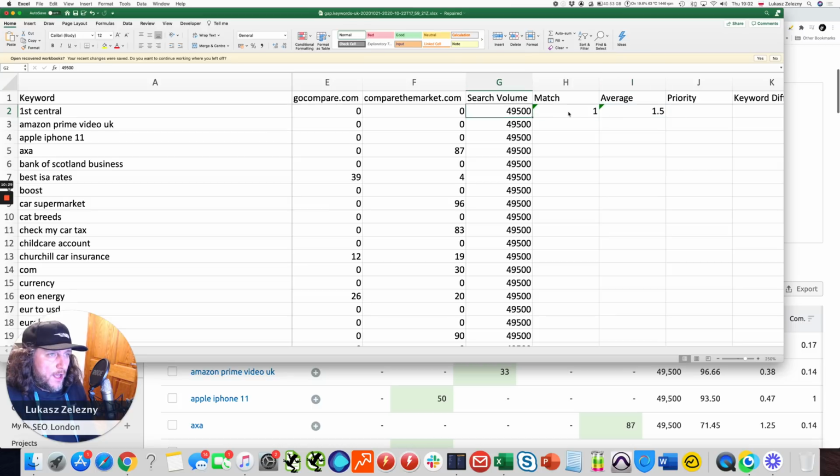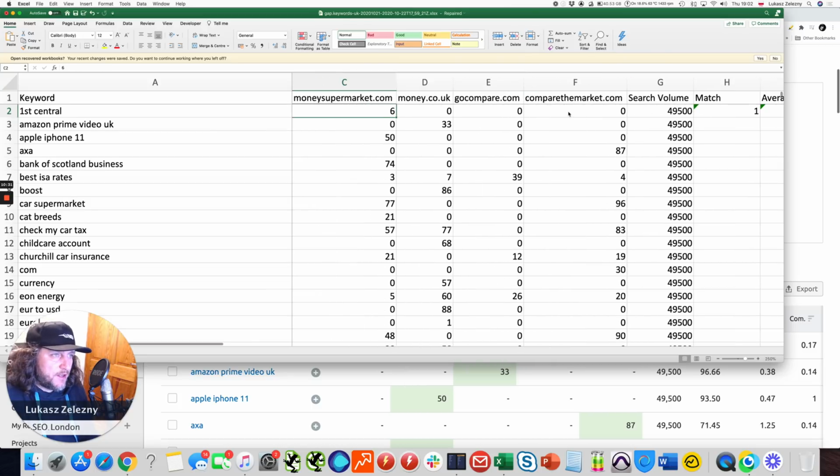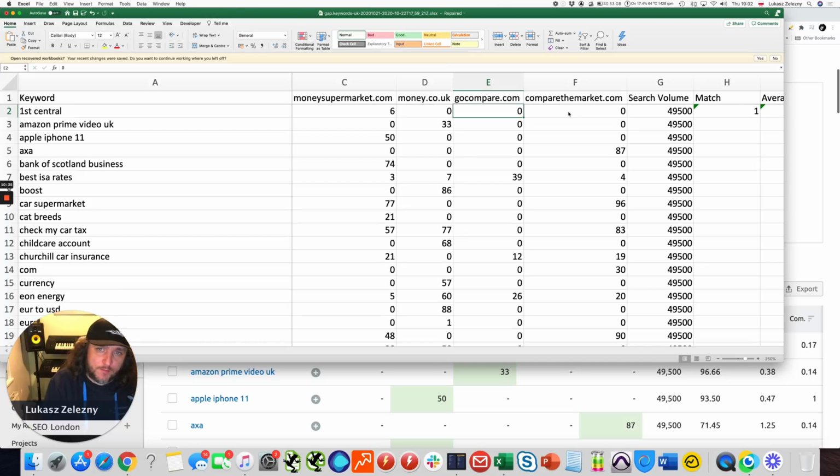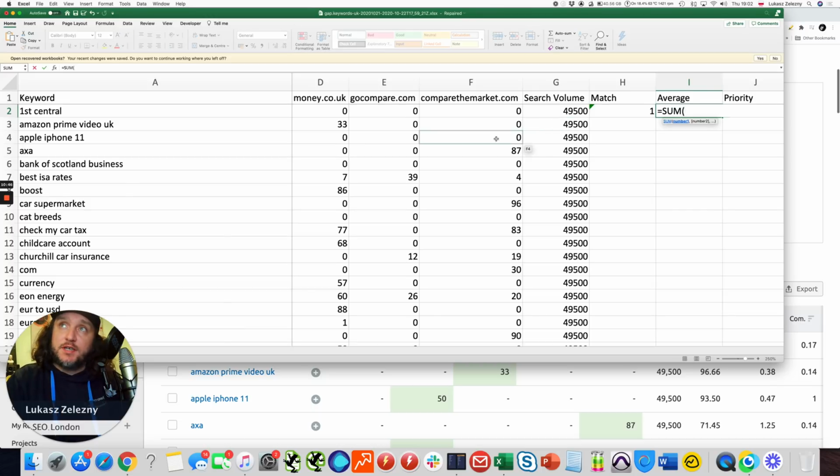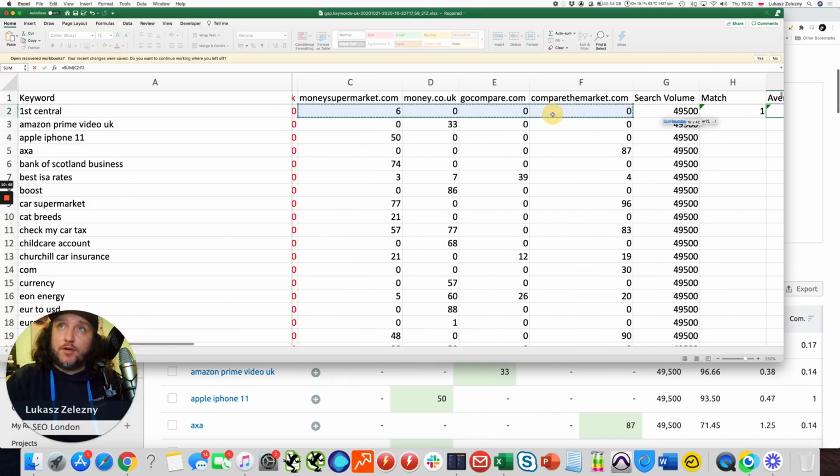So what? We have one competitor that is ranking on position 6, but because other competitors have zeros, then we have 1.5 average position. Bollocks. So we have here match 1. So what we need to do, we need to sum these competitors' rankings and divide by match.